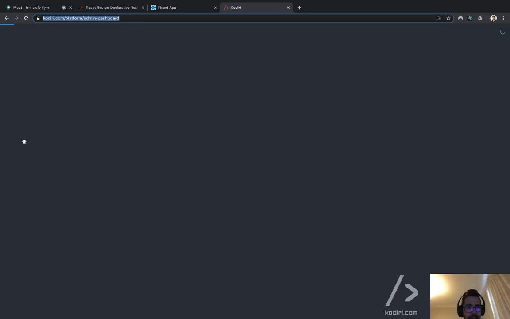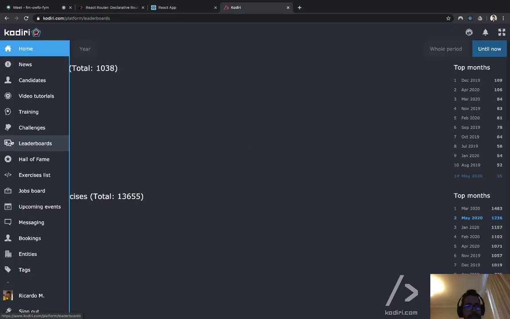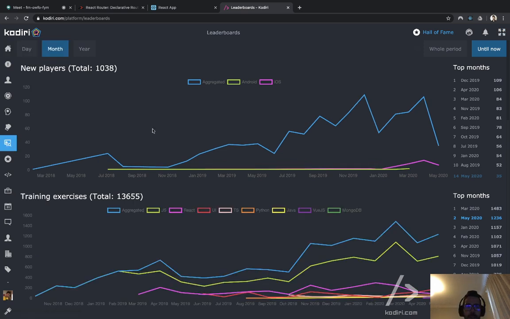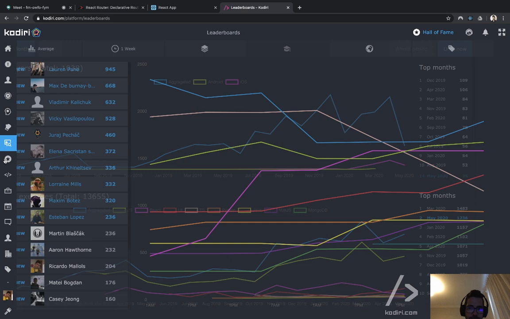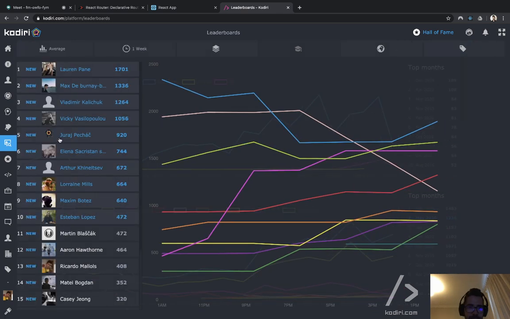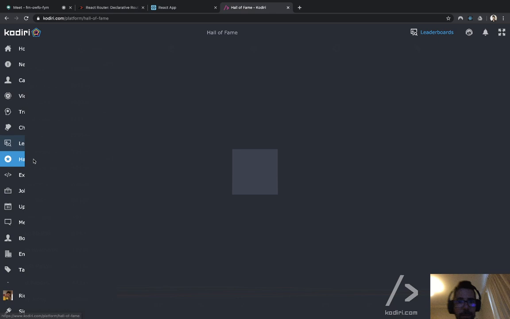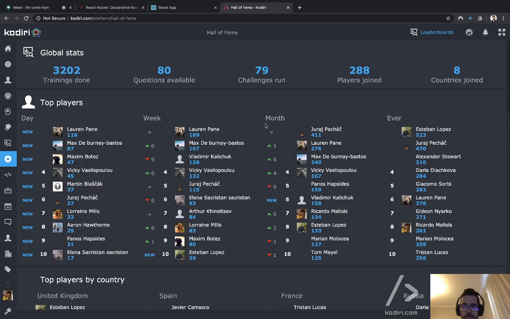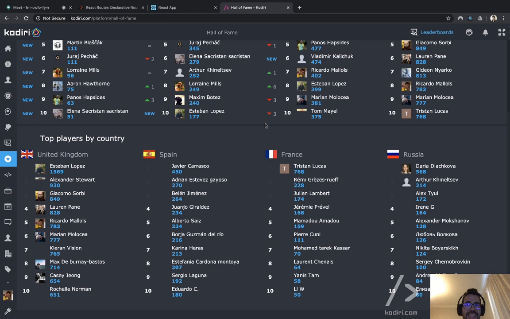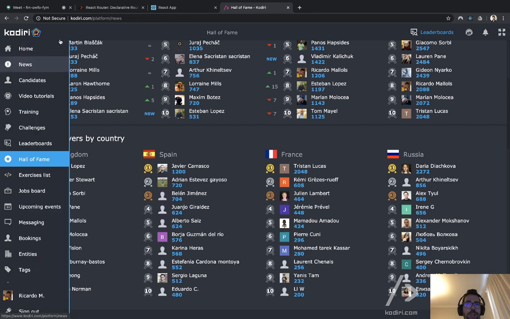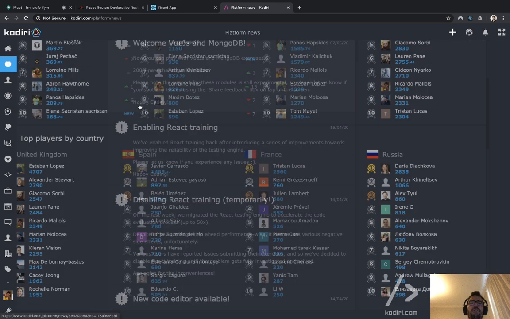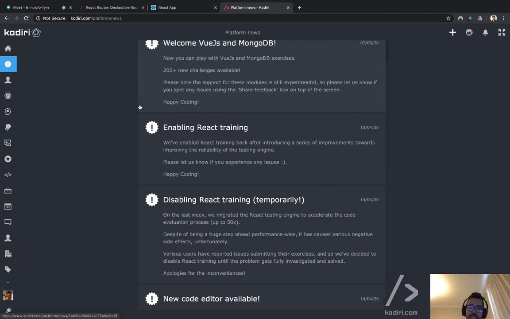You know, guys, all these things. When you visit any web application like Codery, you get a lot of stuff. If you navigate through the web application, you will see that. Oh God, sorry. It's trying to render something. It's a bit slow, right? But the thing is, let me try to show the Hall of Fame, whatever. So there is a header with a logo, with a title, maybe with some links, some actions, whatever. That header remains there regardless of where I am. You see, if I navigate, the URL changes. However, I'm not fully refreshing the page. I'm just updating the content inside of the router.